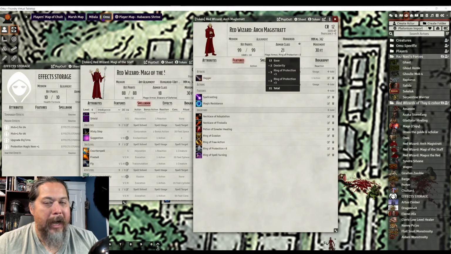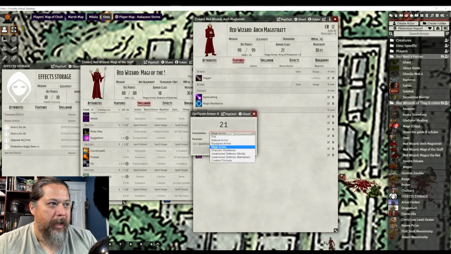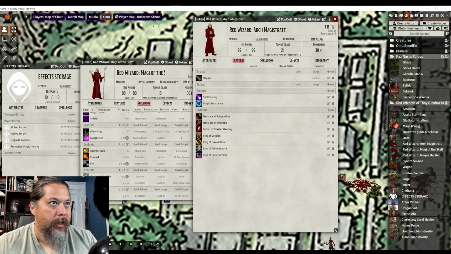That got them up higher. They all started at a 10, and then they were at 16, 18. I thought, it's not very tough, but then I realized they all have the mage armor spell. So make sure you select mage armor, because they're going to cast mage armor. And then that'll give them all these other things here: the dexterity, the Ring of Protection. Oh, +3, +3. Ooh.